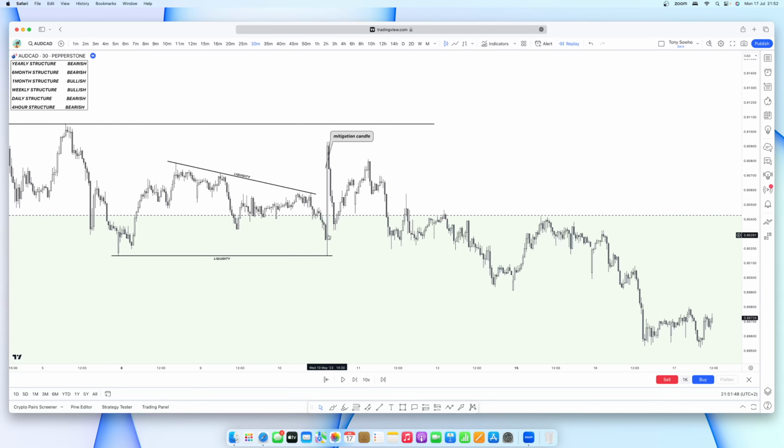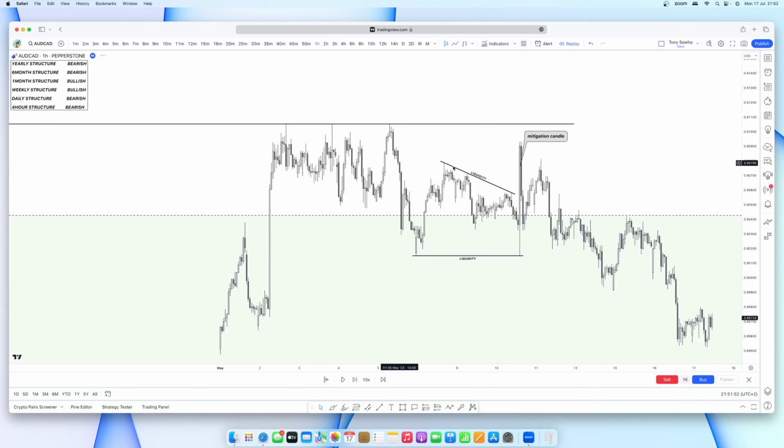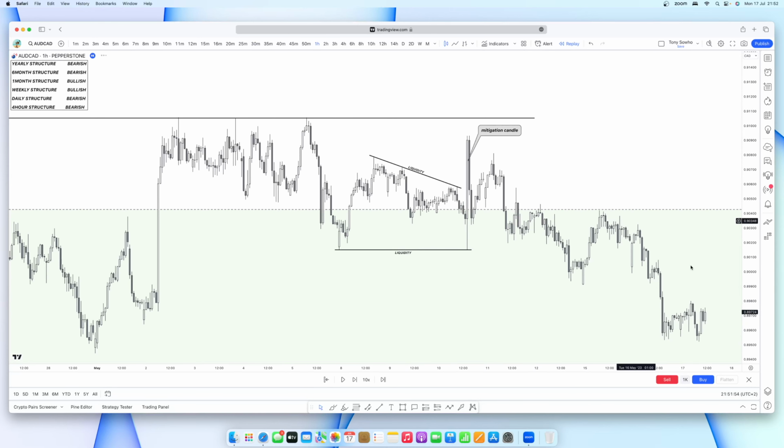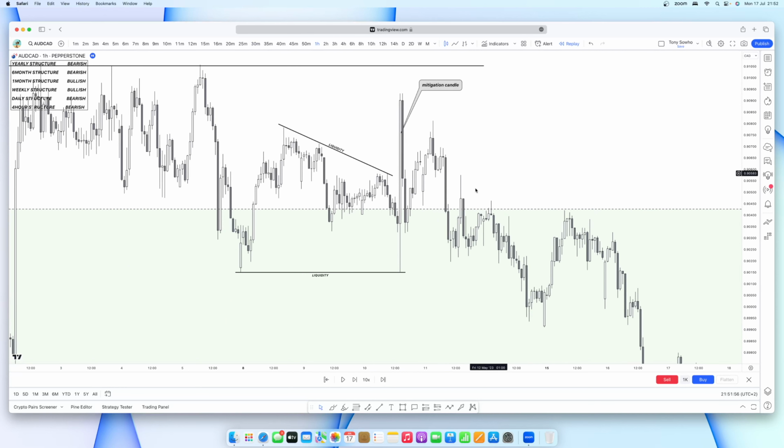okay, you can see. So the candle really bought all the way to the upside. So now this itself is a mitigation candle. Now, how do you trade a mitigation candle? I told you how to trade a mitigation candle. You spot it already. You see that the structure is bearish. How then do you trade it?